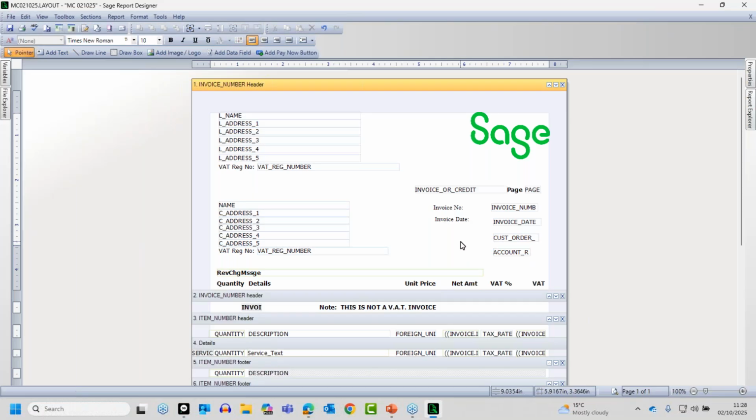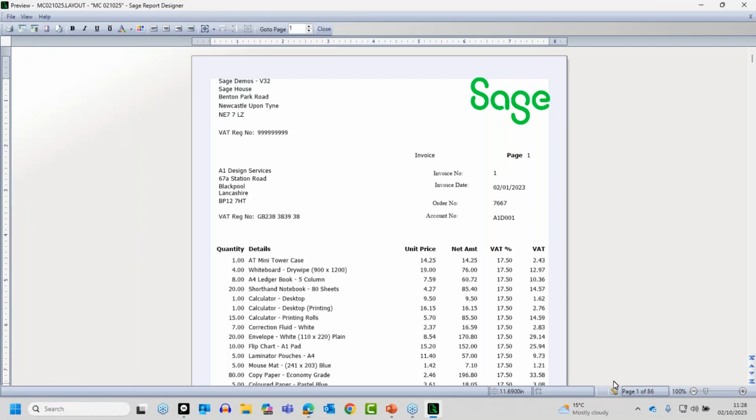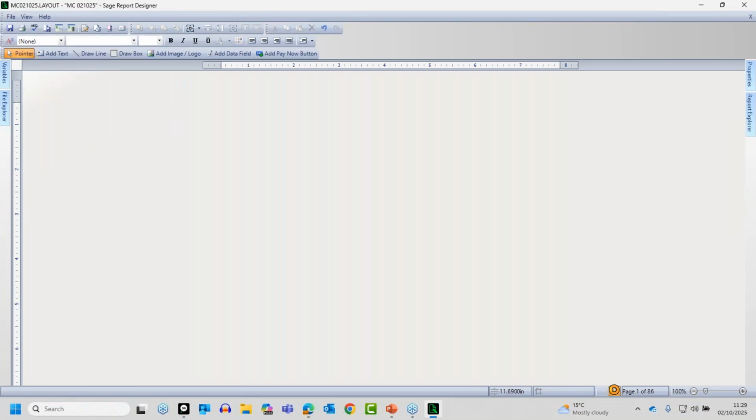Just put that back in. We'll add some more text. We'll do order number. And then finally, we'll do one for account reference. So I've got that text in there now. So again, if I just previewed it, it would look like this. So you can see it pulls that text through. Doesn't look great. It's not aligned very well. And style-wise, it doesn't match the column headings, for instance. So I want it to be a bit more consistent.